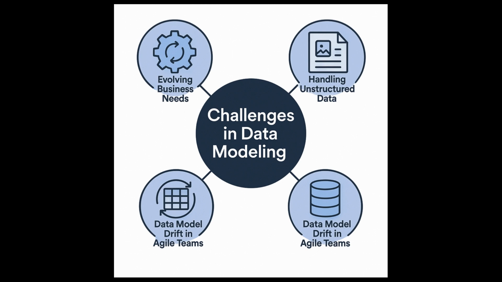Agile development is great for building fast, but it can cause data model drift, where the implementation diverges from the original model over time. Multiple developers making rapid schema changes, no documentation updates, and lack of version control can create confusion, bugs, and data integrity issues. Combat this with strong communication, automated schema versioning, and regular reviews of your data models. Data modeling is a discipline of balance, between structure and flexibility, between speed and stability.